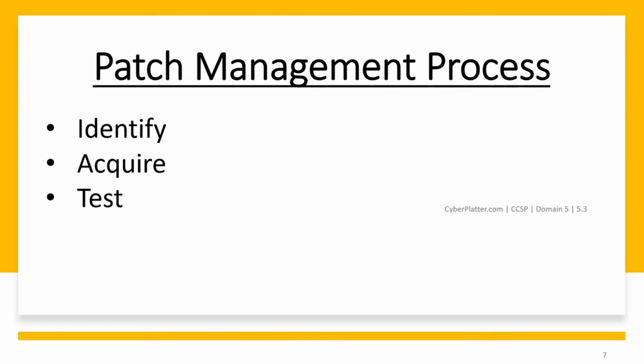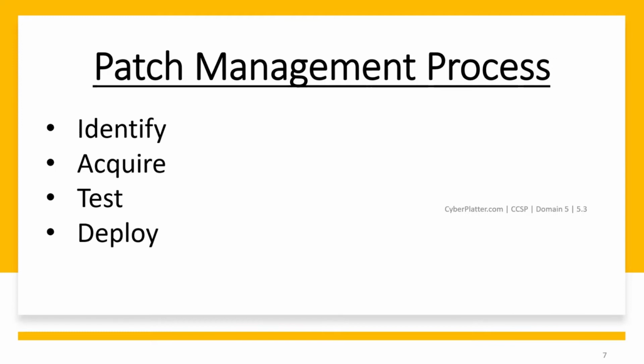The next step is test. Many vendors provide hashes to validate the integrity of their patches after downloading. This prevents compromised patches being applied to our systems. But regardless of whether you have a hash or not, you should first test patches in a development environment to ensure that they don't break your systems or introduce new risks. Once you confirm that a patch causes no harm, then you can approve it for deployment or installation.